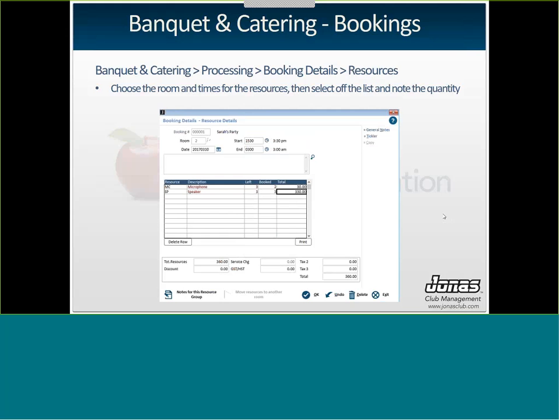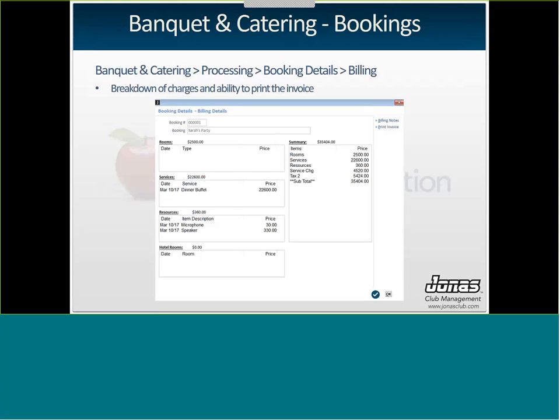Lastly, we have resources. So this is where I would attach any rentals that this event is going to need. So again, you start by choosing the room, the date, and the start and end time you're going to need this resource, and then link the resources that you are needing. So I need a microphone and a speaker. I'm booking 2 microphones and 3 speakers, and right now I have 3 of each left in my inventory. Again, down at the bottom, you see your totals and how much you're spending on resources, and you can put in notes from here as well, which will pull in those common phrases we set up back in the previous slides.